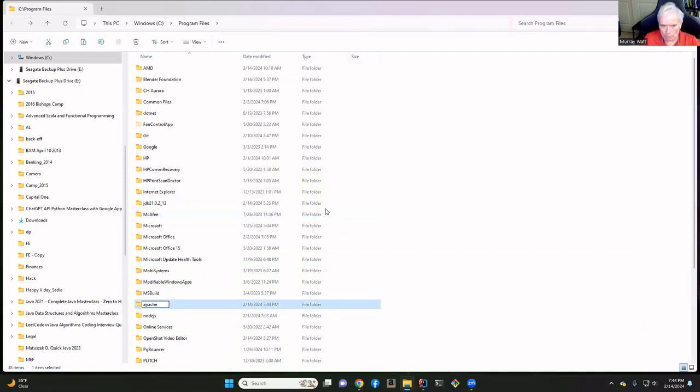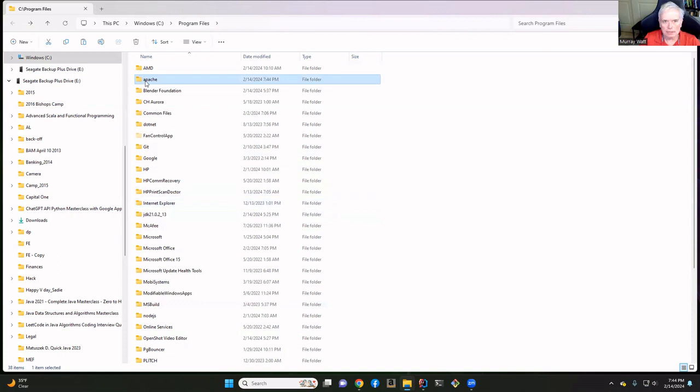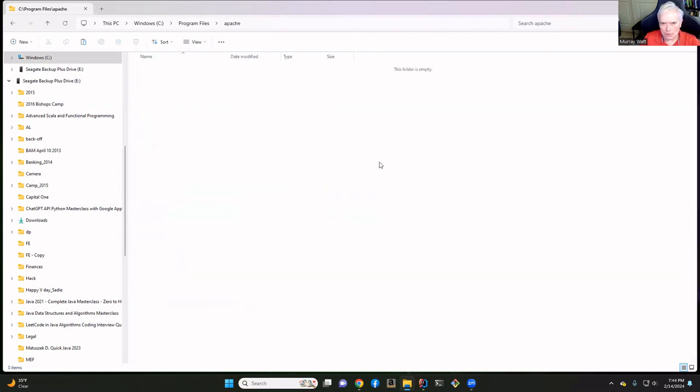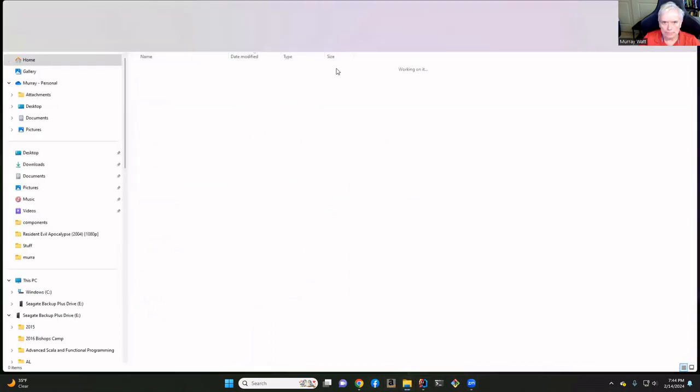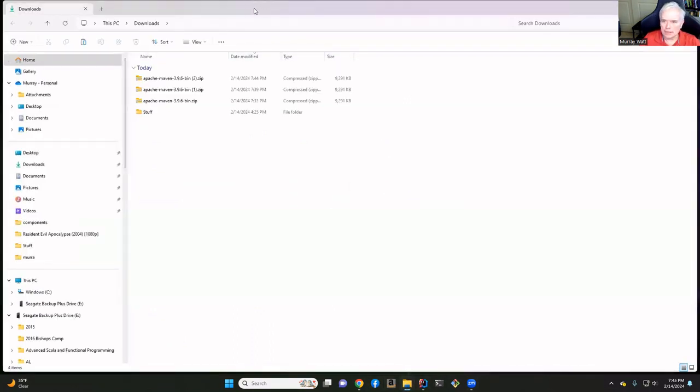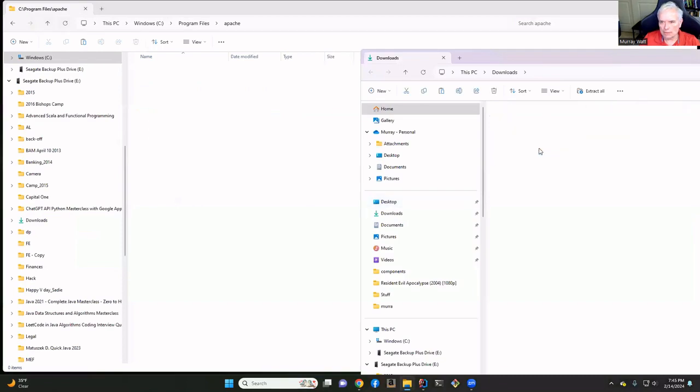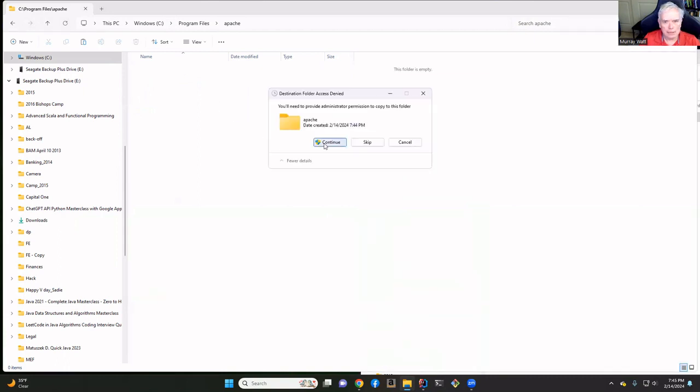It's not uncommon to have multiple versions of Maven installed, and there are other tools that Apache creates. So now we can go to downloads, and see, I've had a few times that I've set this downloading. I'm going to copy this over to our Apache folder.